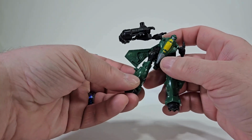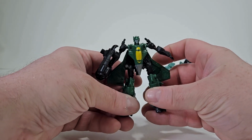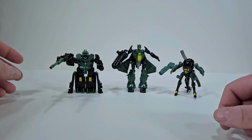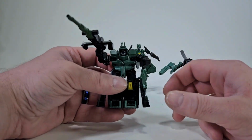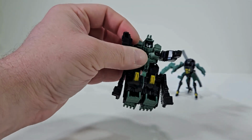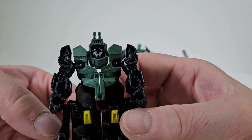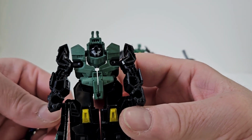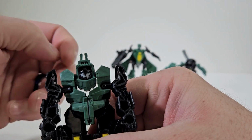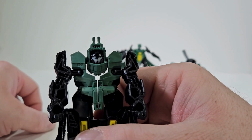No thigh swivel and no ankle articulation. So you do have limited posability when it comes to Runaway. And let's take a look here at Heavy Tread himself. We're just going to get his weapon out of the way so we can take a closer look at his head sculpt. And I think his head sculpt is the most interesting one out of all of them, because I think he has a different eye for each side, which is really interesting.